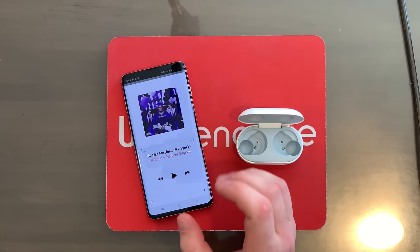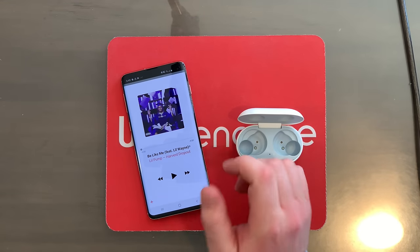So now, following along with that Warenotice tradition of me singing along to songs when I unbox headphones, well, guess what we're gonna be doing here? I'm gonna be singing along to Be Like Me by Lil Pump off his album Harvard Dropout. Shout out Harvard, if you accept me, I wouldn't drop out, so you should. But yeah, anyway, let's get it.